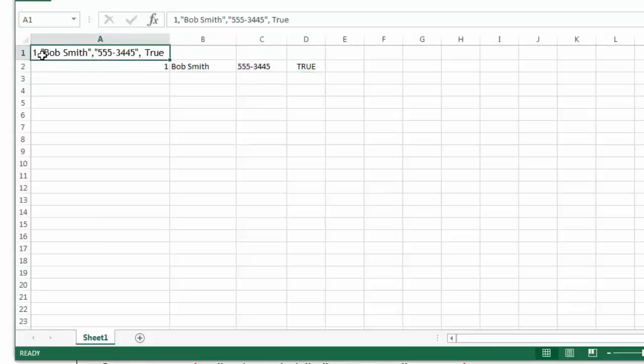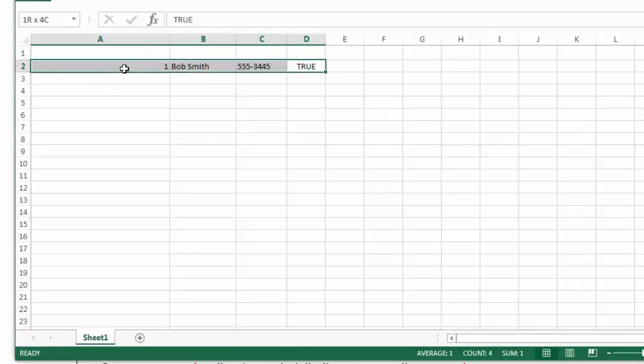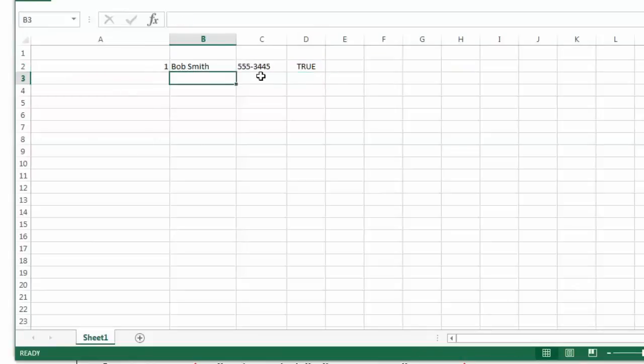Now if I had put this all as a single string, then yeah, it would be considered a single item. By doing this, you're indicating that it's basically a row of individual values, in this case 4 individual values, with the index system starting off at 0, 1, 2, and 3.